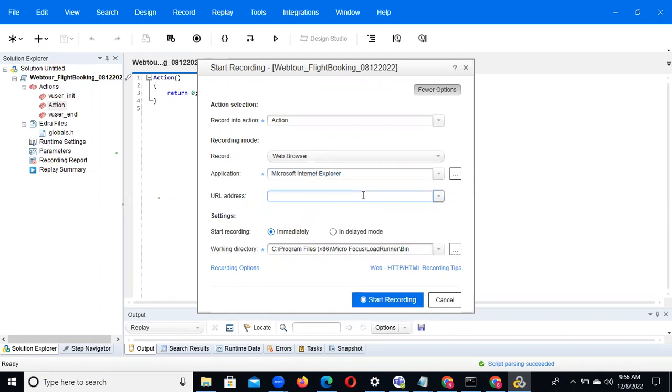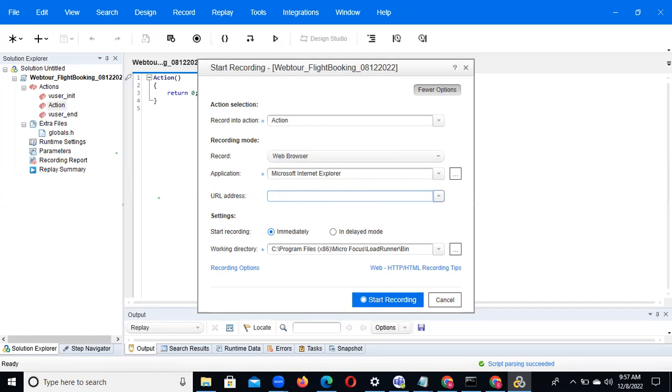Here is the URL. We are now testing a web application, a Web Tours application, so we need to go for the Web Tours URL here. You can observe this is the Web Tours URL. Maybe you are testing a different application, maybe the ICICI Bank application. Then you need to give www.icici.com, whichever application you are testing. You need to give that URL here, so that is also very important. Maybe you are doing it for the Paytm application, you can give www.paytm.com. Based on that, you need to give the URL here.